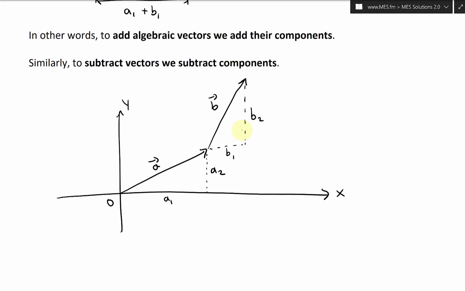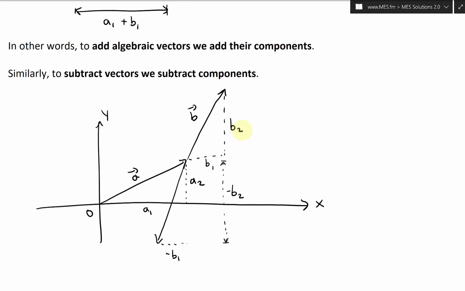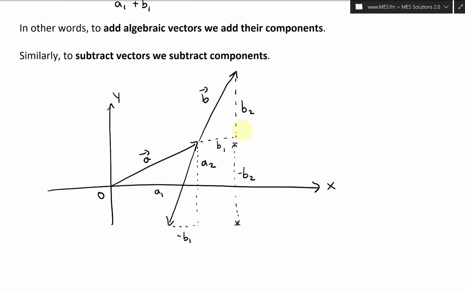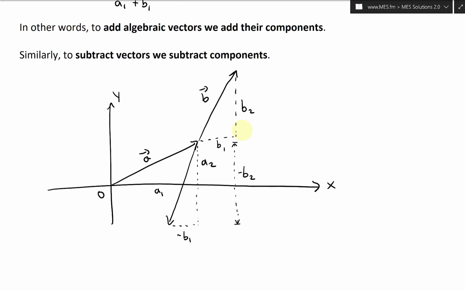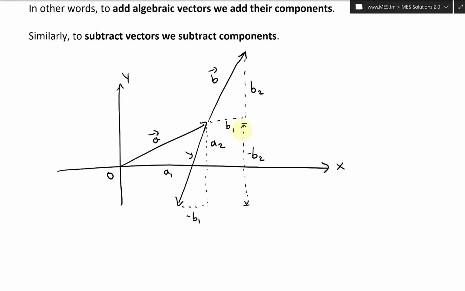Now if we take the negative of it, well, that's going to go all the way down, and this is going to have components. There's going to be negative B1, so it's a negative horizontal one, and then we're going to have to draw a dashed line like this. And this is going to be all the way here. This is going to be our negative B2, so it's a negative of it. And just extend this over like that. All right, so just to point out, this whole negative B2 is at the bottom there. And now this is going to be the negative B vector.